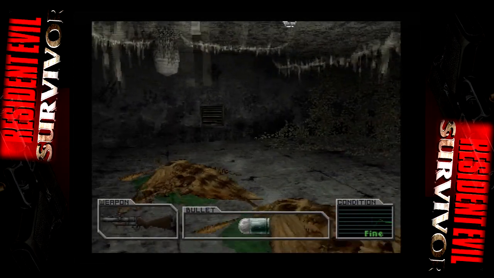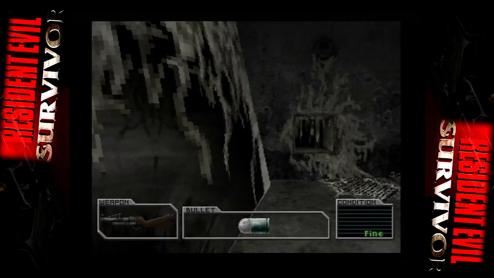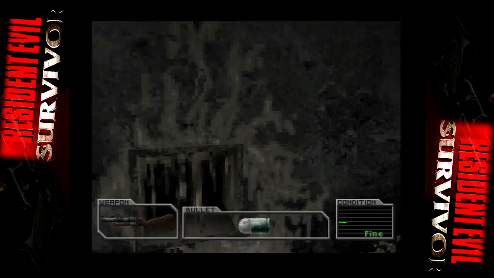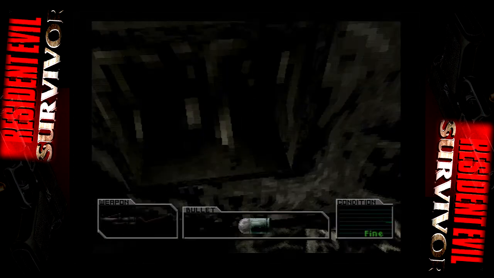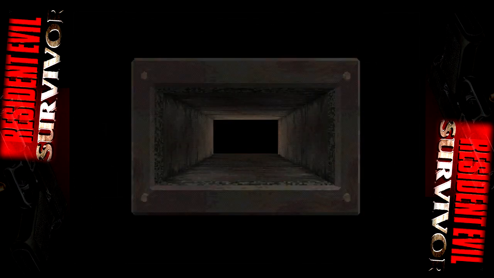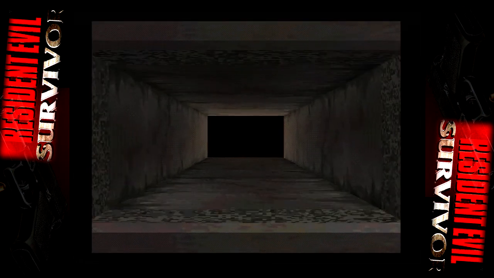I guess I go through this ventilation shaft? There's a hole which a man could enter. If I could, I'd go down there if I had a rope. You used the rope. There we go. I honestly thought you'd need the manhole cover opener or something.